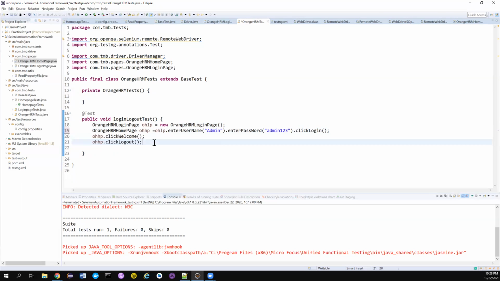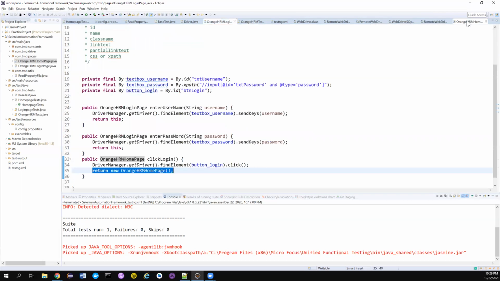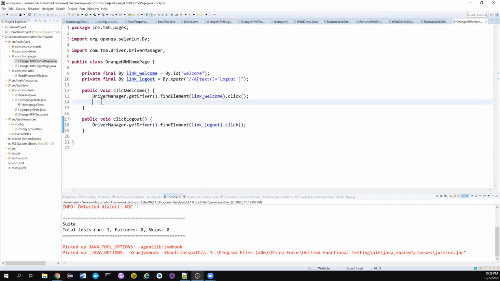Now this is again two statements. I want to do method chaining. If you want to do method chaining inside the same class, then what do you have to do? You have to go there, and then return the same class object, which is easily possible with the help of this keyword. And it will ask you to change the return type to that.